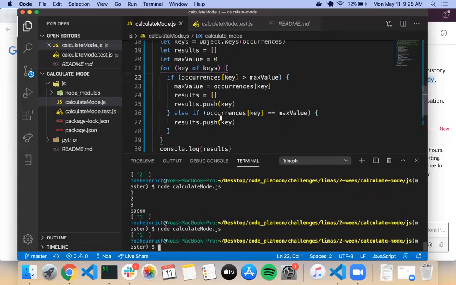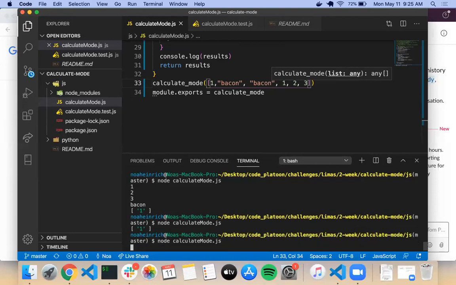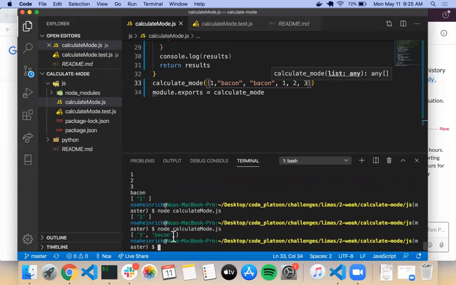All right, so in that case, we got the answer we wanted. Let's add a second bacon in here. We should get, our results should be 1 and bacon. Great. So we still have the issue of whether or not it's a string. But it's also been about an hour since we've started.